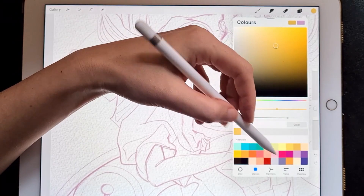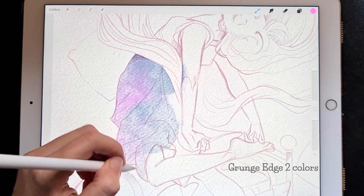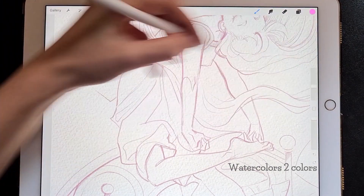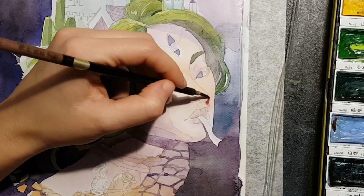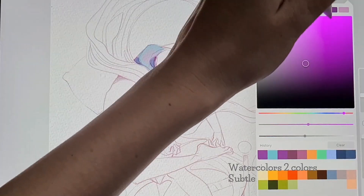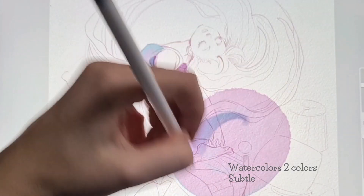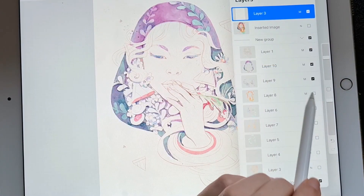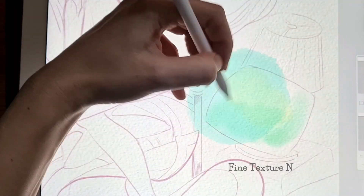A third way is to choose brushes which use a primary and a secondary color in one stroke. You can set these colors on the color panel; depending on the pressure or tilt they will use one hue or another. All brushes with 'two colors' in the name work this way — for example, two colors fill or grunge edge two colors. Watercolors work like layers in multiply mode, which is why I use this mode on most brushes. You can use them on the same layer and every stroke will be darker and won't cover the painting underneath like an opaque paint would — just like with real watercolors. If you don't feel confident enough yet, I recommend using layers in multiply blend mode to add every crucial part of your work, as it makes corrections easier.